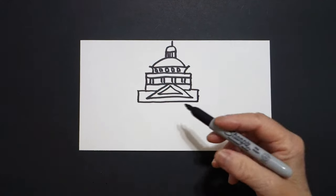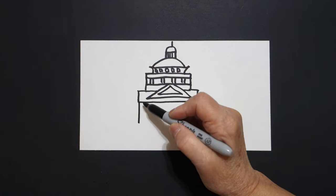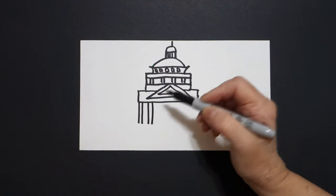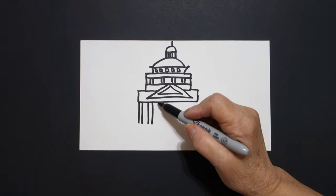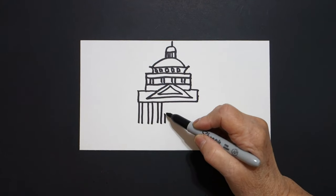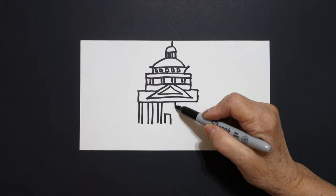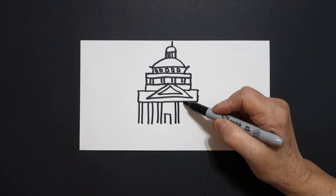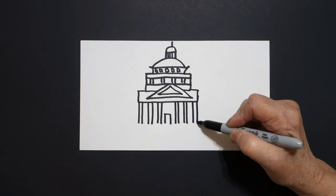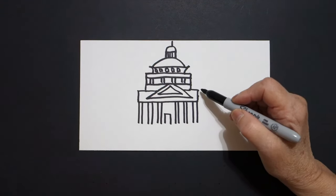This is our middle. Now we're going to do double lines again. One, two, one, two on the left. One, two. Now do a little straight line, straight line, straight line. That breaks it up a little bit. Jump over. One, two, one, two, one, two. Now, let's come up here and finish this.